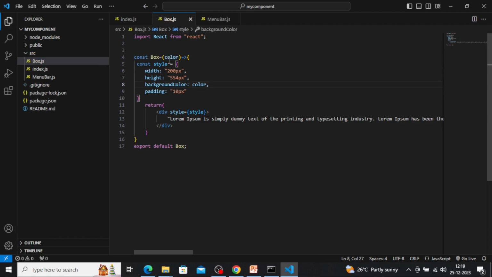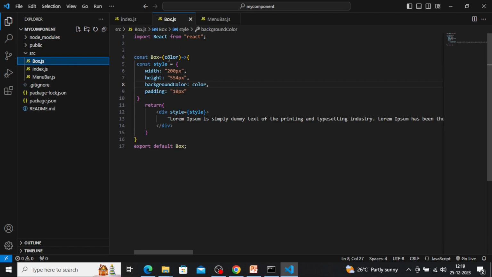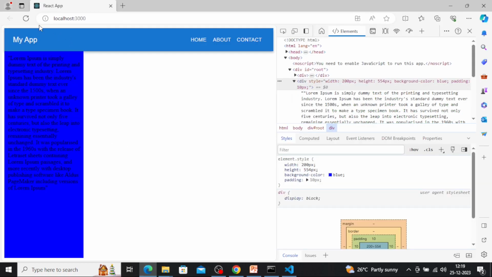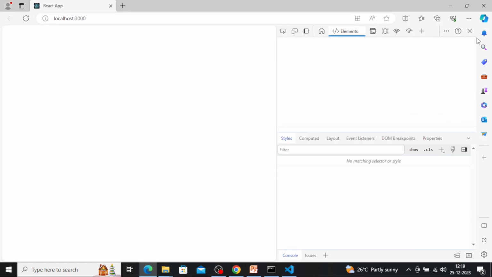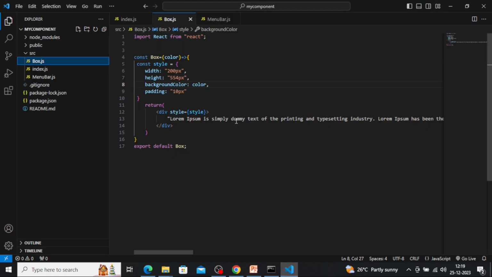Okay, so you can see we have passed the color name, which is red, to this box, and it came over here, and we have applied the same color to this box. So there is some mistake over here.